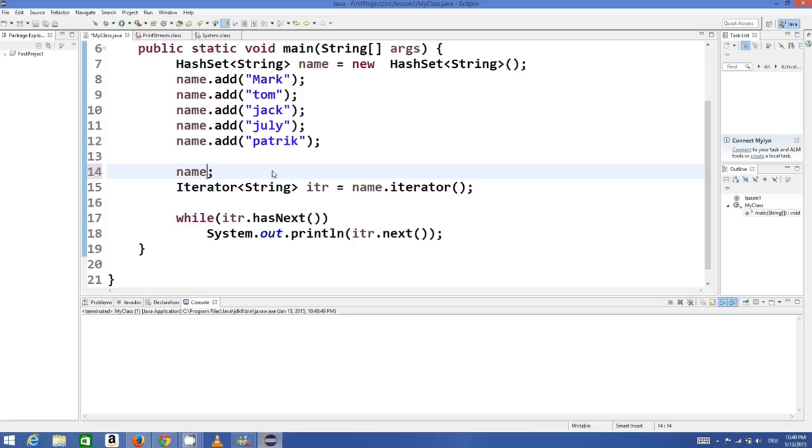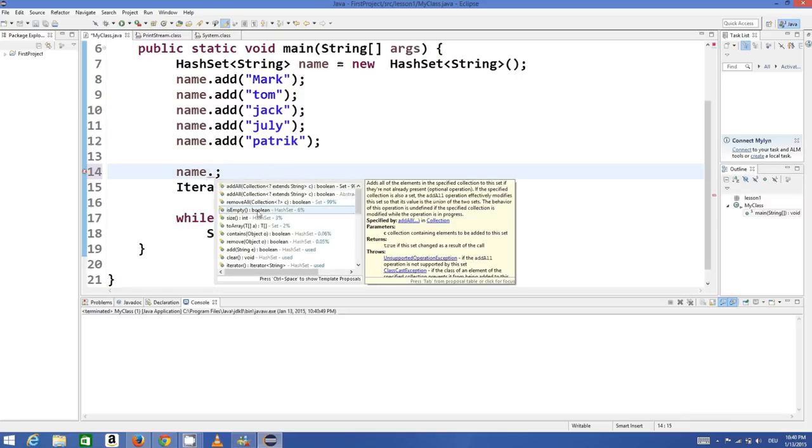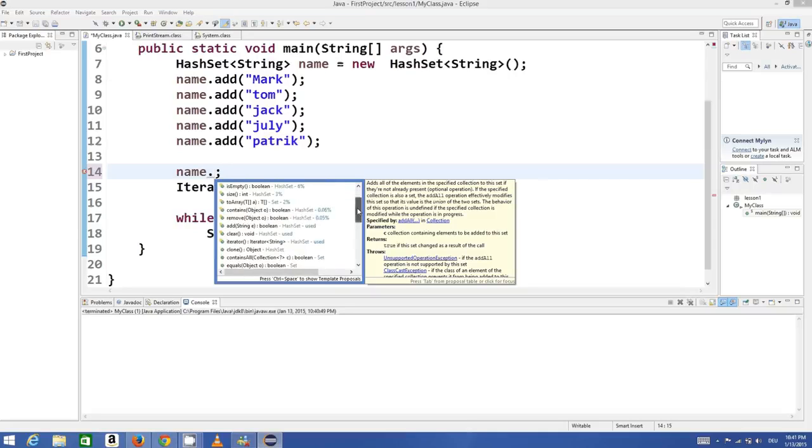It has some other methods, so you can see, you can check the size of your list by using dot size method. You can check if the list is empty or not using isEmpty method. You can use add, we have already seen. You can add on the basis of some conditions, and there are some methods you can try which you want to use. So you can just hover over this method and you will be able to see its use when you hover over it.